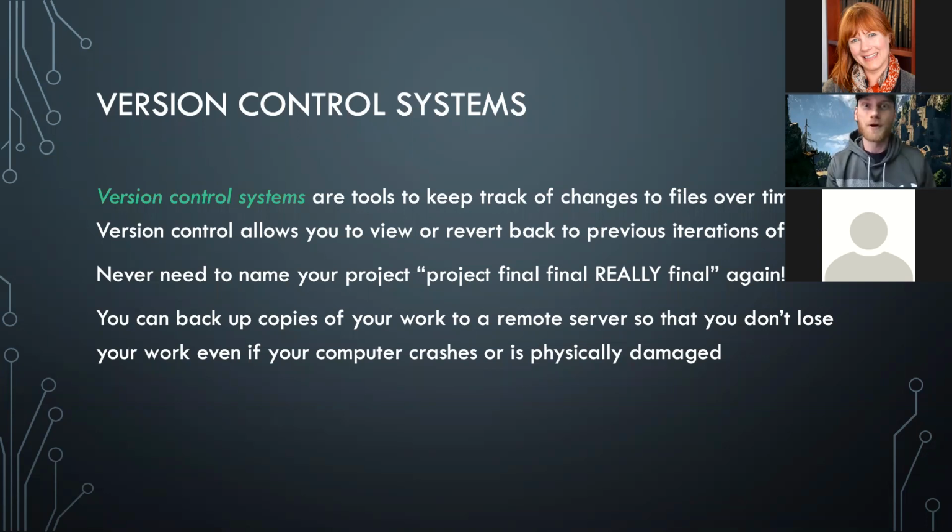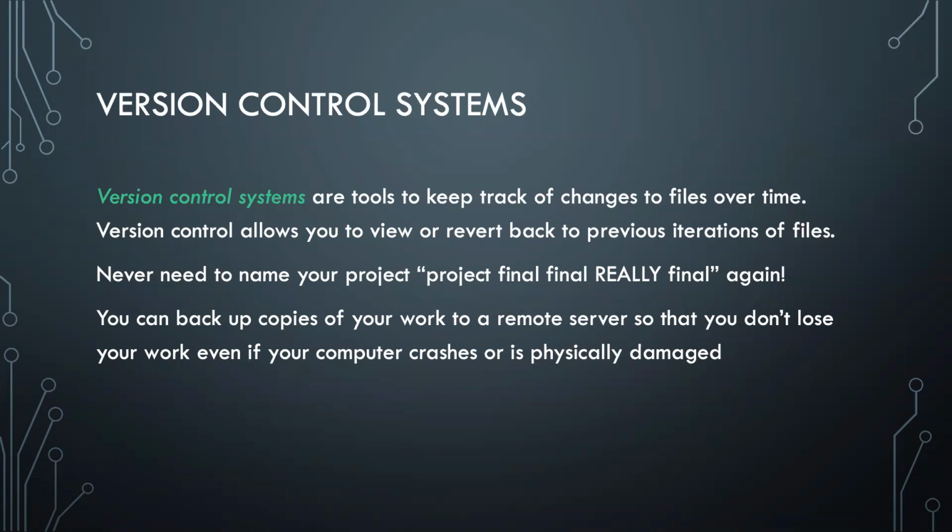So we've probably had instances where you want to save different versions and then just name them different things. And so with Git, you don't really need to do that anymore. You can back up your copies onto a remote server, which is what will be known as your remote repository. And that's what GitHub basically functions as. So that's useful because obviously if you have a problem with your computer and it crashes or you lose changes for some other reason, that copy will still be available on GitHub in this case.